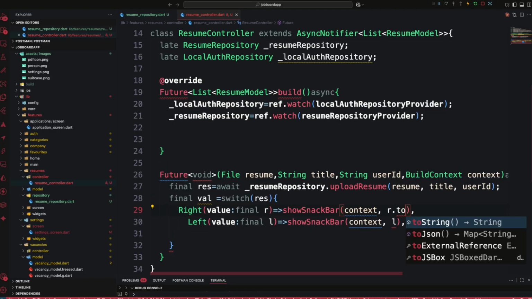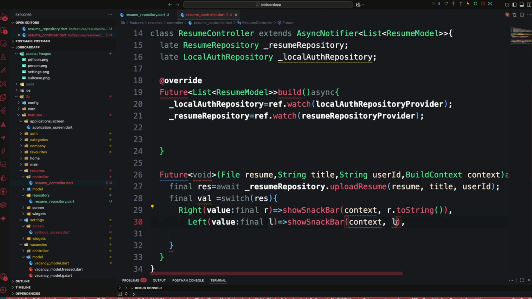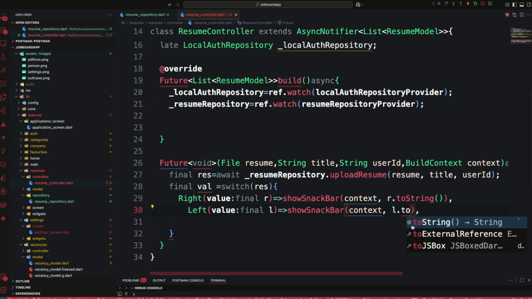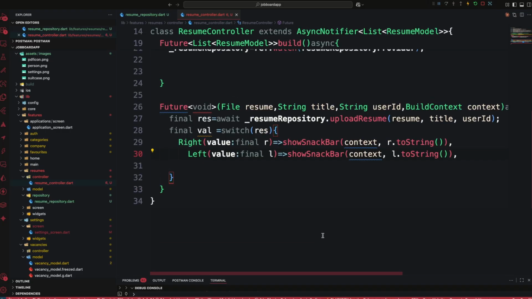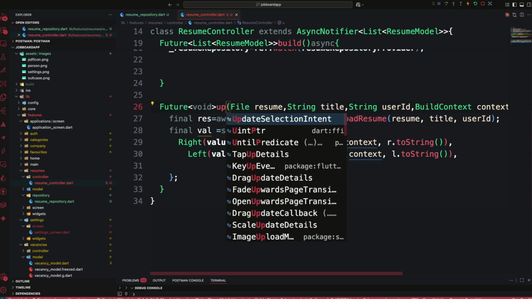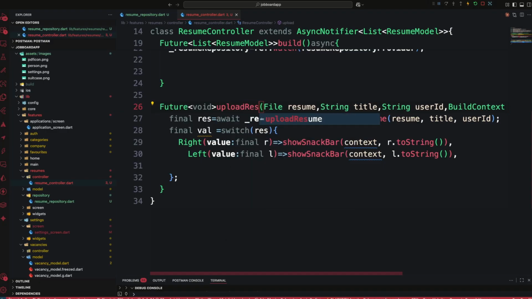So it's converted to a string, and then let's also convert this to a string, right? Okay, so I forgot, it's supposed to be uploadResume. All right, so we are done with this method.